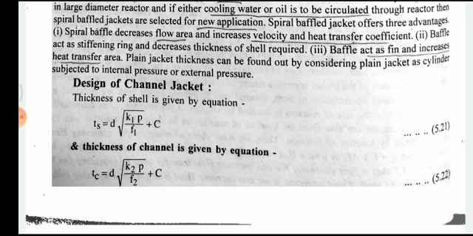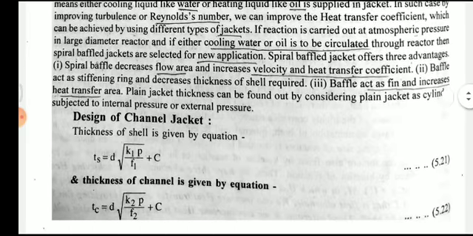Before that, let's recall: spiral baffle jackets offer three advantages. First, it decreases the flow area, so the velocity increases and the heat transfer coefficient increases. Second, the baffle acts as a fin and increases the heat transfer area. Third, baffles also act as a stiffening ring, which supports the jacket.